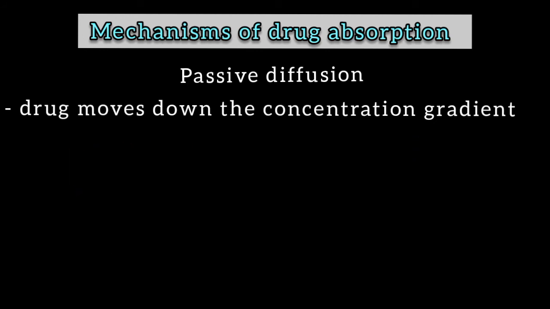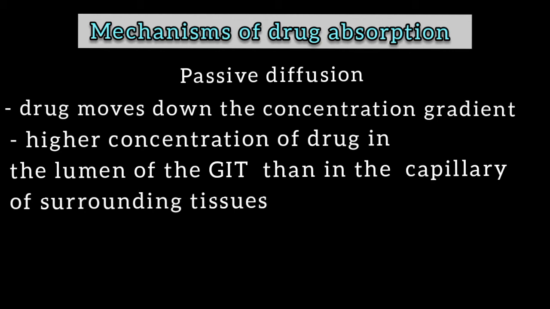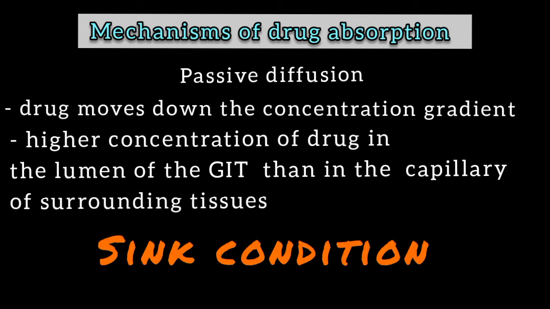Remember that when you ingest the drug will be in the GI lumen. So this is before it gets absorbed into the capillaries. And so because of that, there will be a higher concentration of the drug in the lumen than in the capillary. So the drug will move from a high concentration to a lower concentration. This is also called the sink condition.